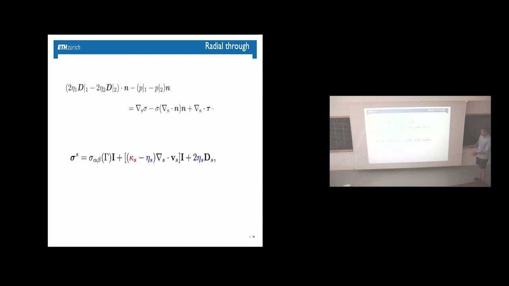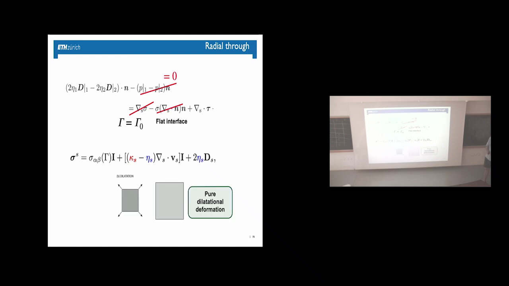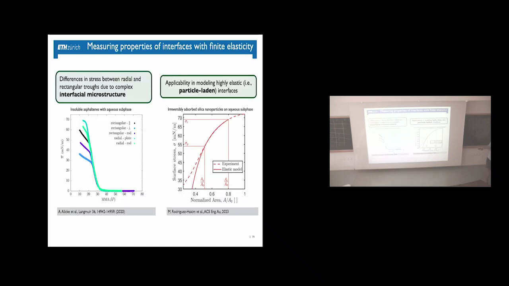Okay, so let's look at the radial trough. Let's look at our equation that we saw again. Bulk stresses will matter. If I deform very quickly, I will have to do fluid mechanical calculations. Again, it's a planar interface, so this doesn't matter. Concentration is homogeneous. This doesn't matter. It's a flat interface. This doesn't matter. So I only have bulk stresses and then the extra stresses. And if the bulk stresses are small compared to the extra stresses, I have a purely kinematically well-defined deformation. Okay? Good.